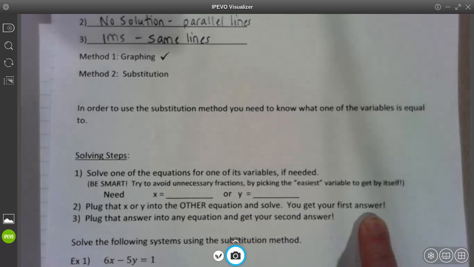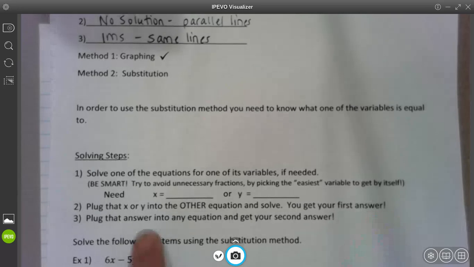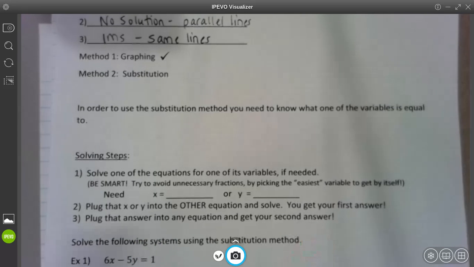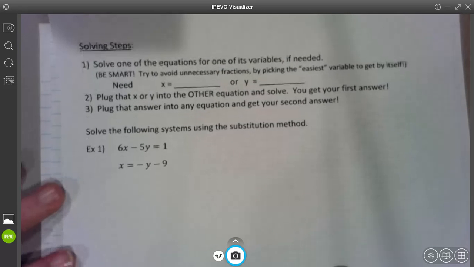And guys, I'm not going to lie. You're going to work pretty hard for that first answer, okay? Once you get the first answer, though, to get the second answer, you just plug your first answer into one of the equations they gave you, and you're done, all right? But again, it's a process for sure. So I want to start with a very basic problem that is set up very nicely for you, okay? So let's look at the first example.